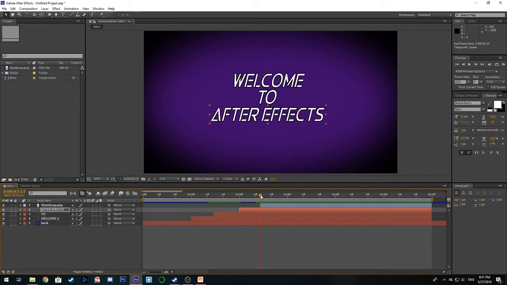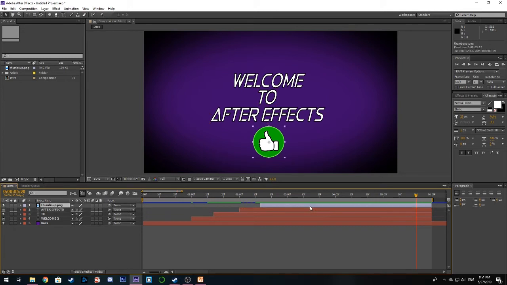Alright, so now we want to have them all fade out together at the end. So now instead of doing one and then copying it to the rest, we can actually just do it all at the same time. You can hold down Shift and click from your top to your bottom, or you can just hold down Control and select each one. Now you only need to drop down one option.